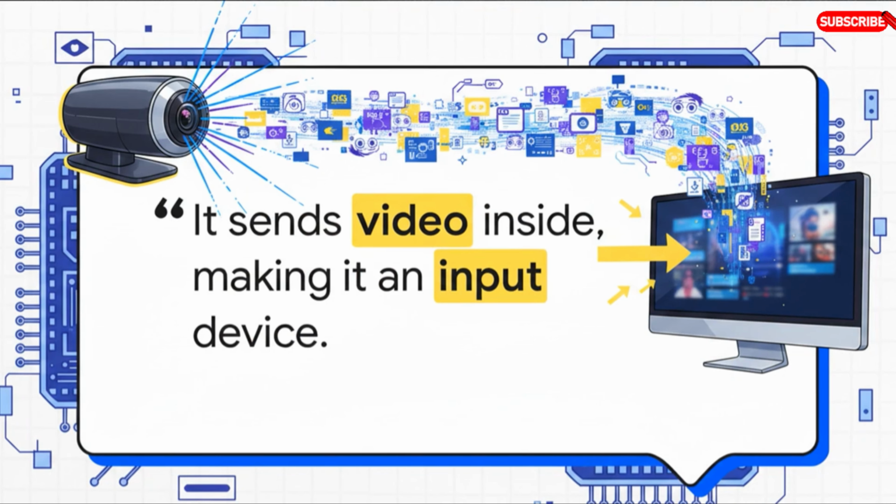So the crucial point is understanding exactly where the webcam fits into our golden rule. Ask yourself, does it show you the computer's results, or does it give the computer new information? Well, the webcam captures your moving image, your facial expressions, your background, and it continuously streams all of that video data into the computer so it can be processed and sent over the internet. Because it actively sends video data into the computer, the webcam is definitively an input device. It's basically the digital eye of your machine.